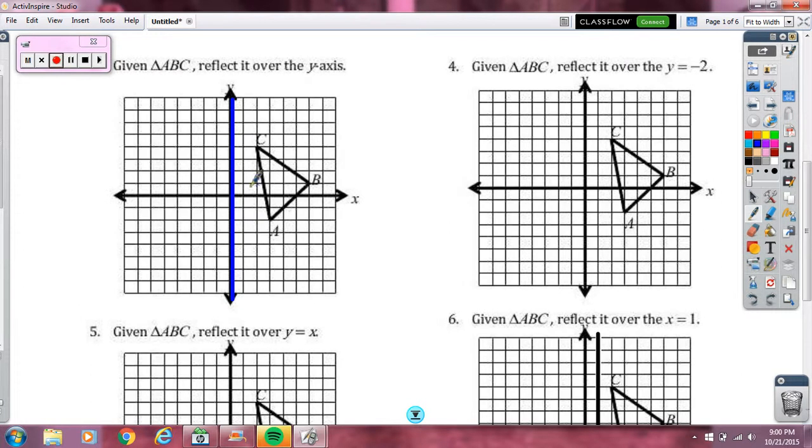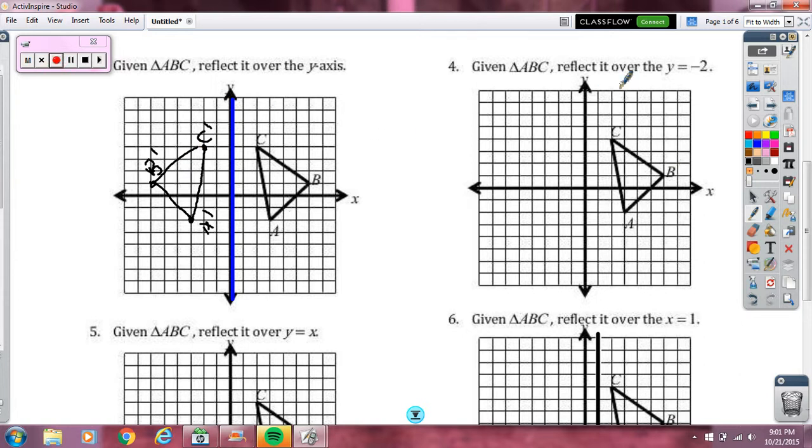Now let's go back and I'm going to count how far it is from point C, 1, 2 spaces to the line of reflection, 1, 2 spaces on the other side, that's my C prime. B is 1, 2, 3, 4, 5, 6 spaces. So I'd go 1, 2, 3, 4, 5, 6 spaces over here. There's B prime. A is 1, 2, 3 spaces away from the line of symmetry. 1, 2, 3 spaces on the other side. There's my A prime, and I'm done. And I labeled my picture. It's oh so pretty. My most favorite shape, the triangle. And now I'm moving on to the next one.